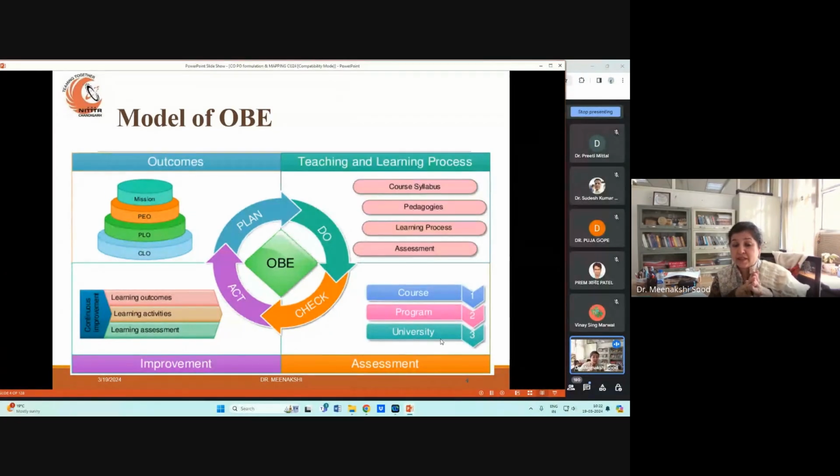But if no, it means certain steps are to be taken by which we can move in the direction of bridging the gap between the planning and the attainment. And if we are able to bridge that gap, it means our actions are in the direction of quality improvement. Because if we are able to attain what was expected of the student, it means the student has learned. If the teacher is delivering well with the pedagogies he is employing, the teacher is also growing, right? And when student and teacher are growing, obviously the department will grow. So there will be improvement in every aspect and every phase. This is the crux of the OBE model, which is the PDCA.